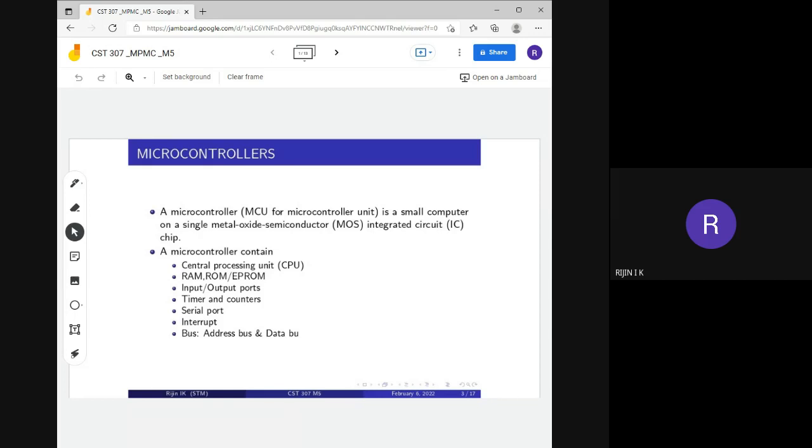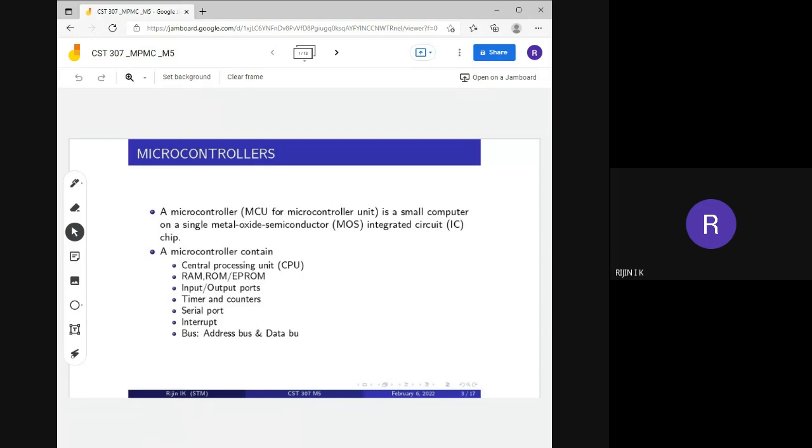Okay, so microcontroller means we can say it is a small computer, but it is a chip. So we can say a microcontroller is a small computer on a single IC chip. Small computer means, what is a computer? A computer has a CPU, RAM, ROM, input connections, buses, everything will be there.